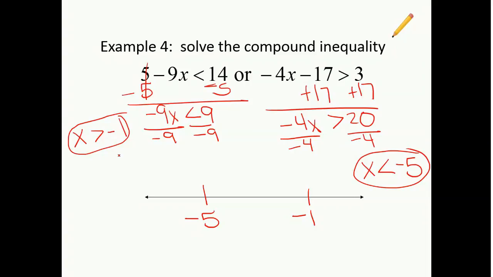And then let's put in our signs, or our dots. I know they're both open because I don't have a greater than or equal to, so I can just put open dots. And then x is greater than negative 1. If he's greater than negative 1, he needs to go this way. And if x is less than negative 5, he needs to go that way. Notice, they're going away from each other. OR inequalities, just like AND, is about 95% of the time you will see them go away from each other. That is a very common thing to see. Now, does it happen all the time? No, but it's very rare that it does not happen in that form.